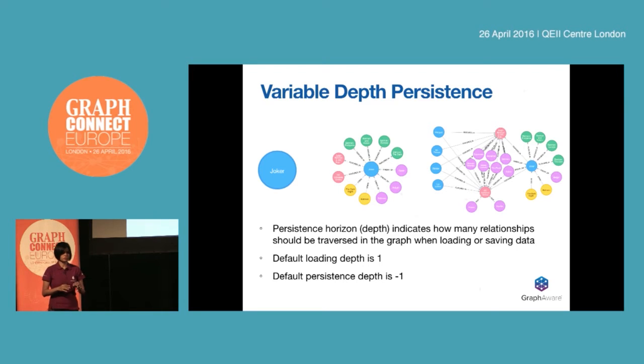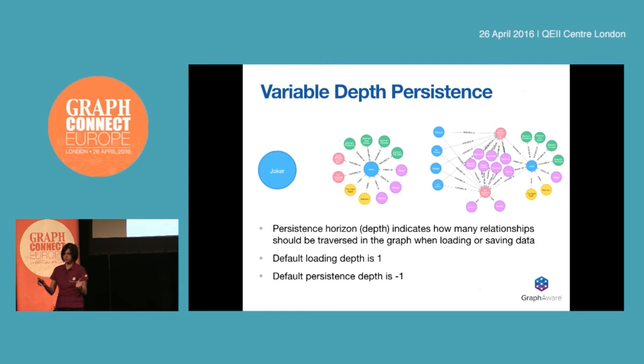data. The default for saving data is -1, which means when you save an object, we will find out whatever has changed in all objects that are reachable from the object that you're saving. So as long as your objects are connected, we will walk through all those objects till the end, collect what has changed, and persist it along with the object that you're actually saving. So if you've made changes to a lot of connected objects, you need not gather them all and save them. You can just save one of them, and because we can reach the others and we know what's changed, we will save everything. So the default persistence depth is -1, but you can change that as well.